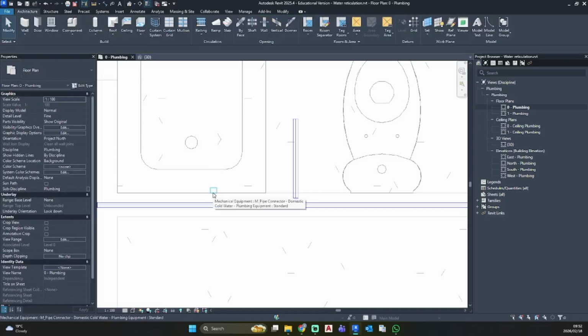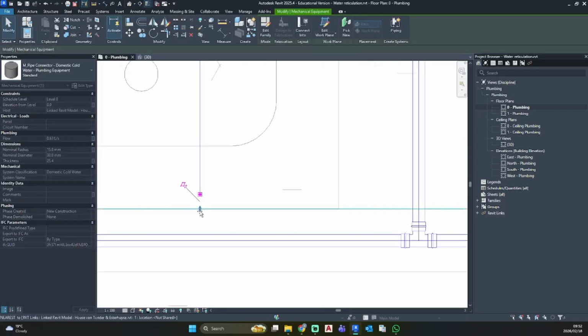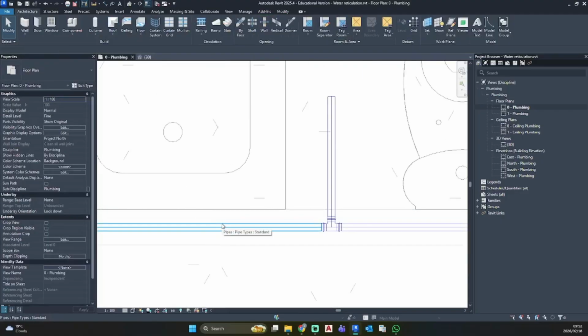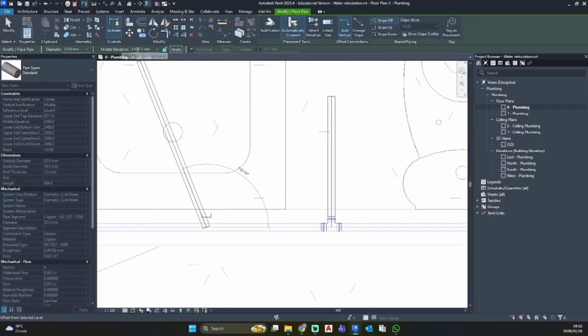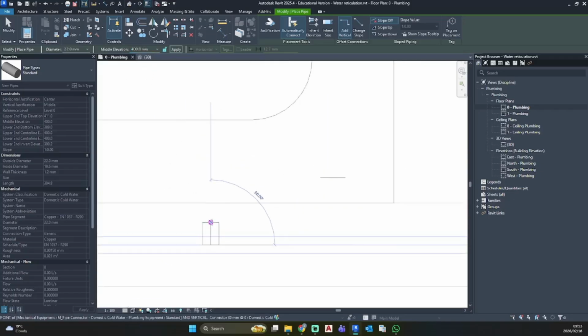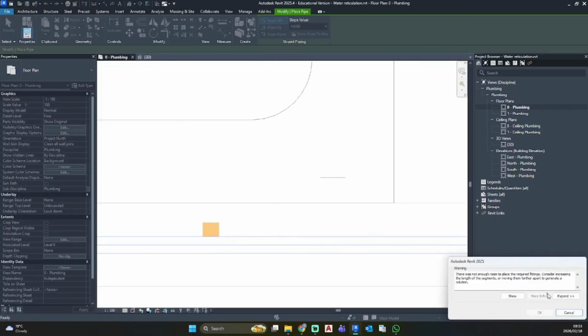Just going to select it. Let's flip it. So now we're going to go here, create similar. I'm going to click there and change the middle elevation to 400, and I'm going to connect it to my pipe.